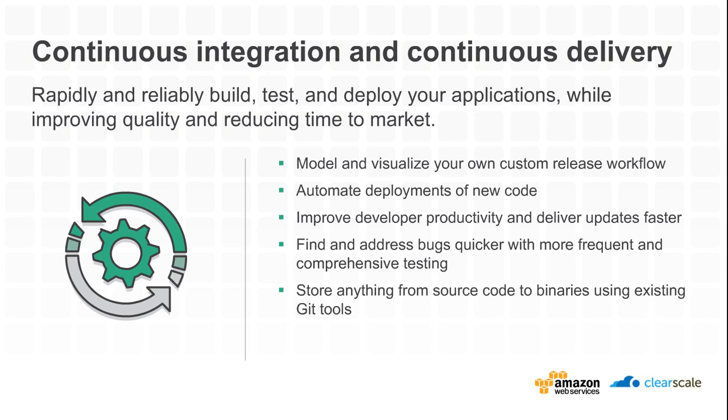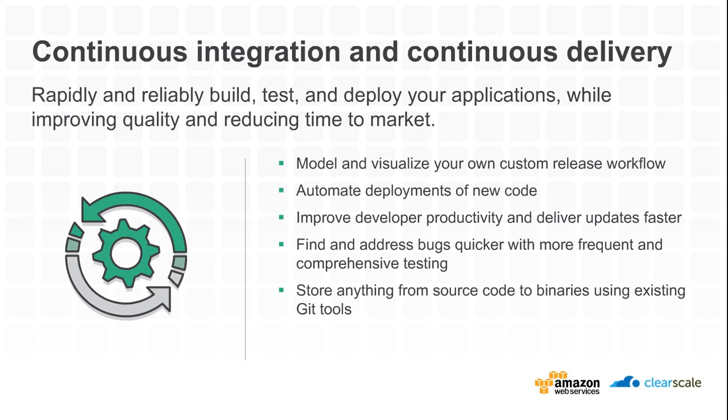This is really the model, and it helps you do your custom release workflows. You may choose to have one workflow of code delivery and deployment for one customer or one of your business units, and another for the other, depending on their needs. You are also automating the deployments of the new code, so you are not really running those in WebLogic. I remember we used to have build.sh and all those commands, so you're not doing anything on the command line anymore. It's all API driven, it's all console driven. You are also improving the developers' productivity and delivering updates faster.